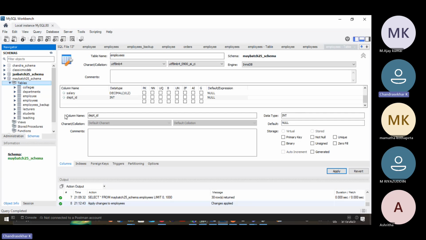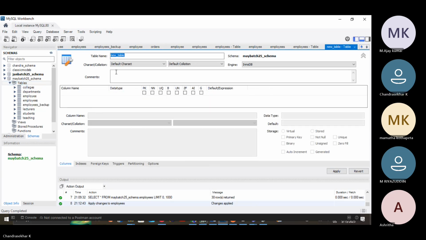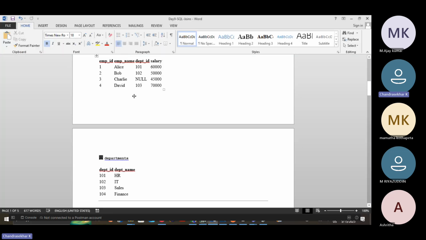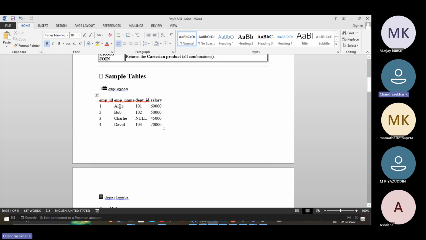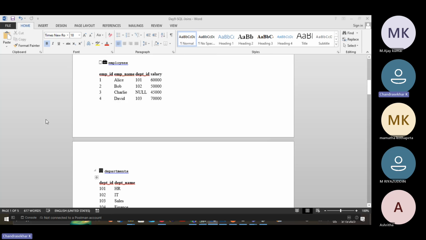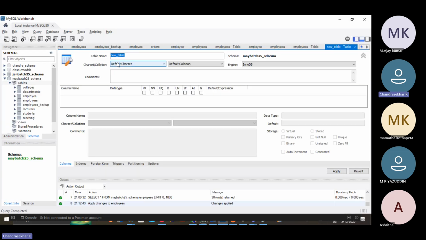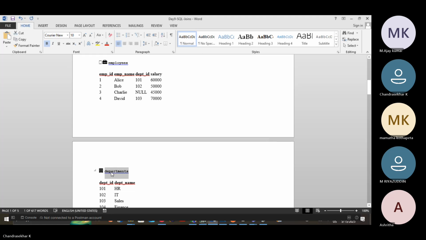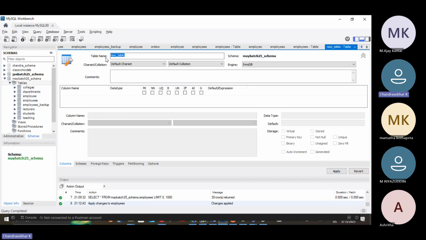Okay, perfect. Now I'll create a department table. How can you do it? Create a table. What is the table name that we are suggesting here? Employees and departments, right? Okay, I'll name it department, the same name, so that you can easily manage the queries.